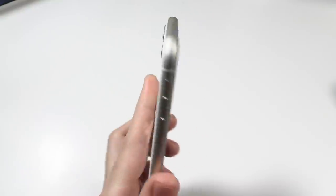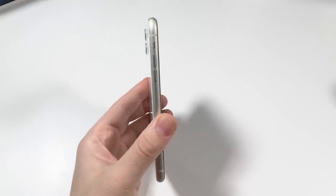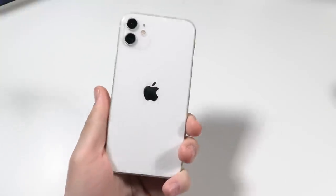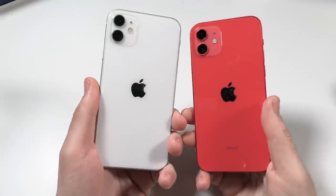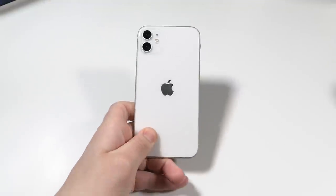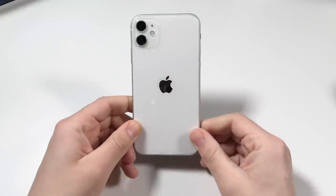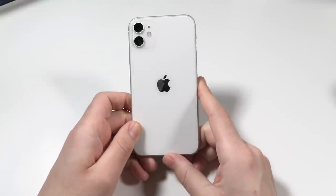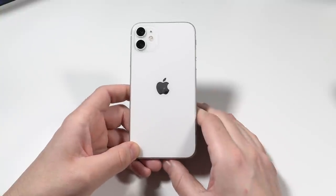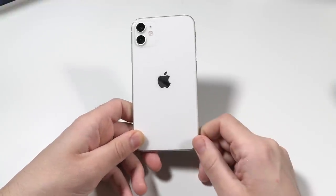My number one reason is that this iPhone packs amazing power at a much lower price while not feeling incredibly dated. With the iPhone 13 on the way, 5G caused the iPhone 12's price to rise, and the 13 is likely to be even higher as it's a redesign. So the iPhone 11 might be one of the better deals of all time — a phone that feels modern at a great price point. The major concern is simply how long you're comfortable using a 4G LTE phone. If you're fine with that for two or three more years and don't care about 5G yet, you could find this at even lower prices than the $599 mentioned here.